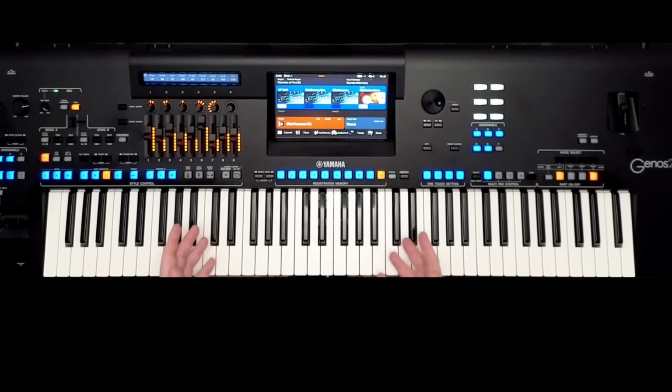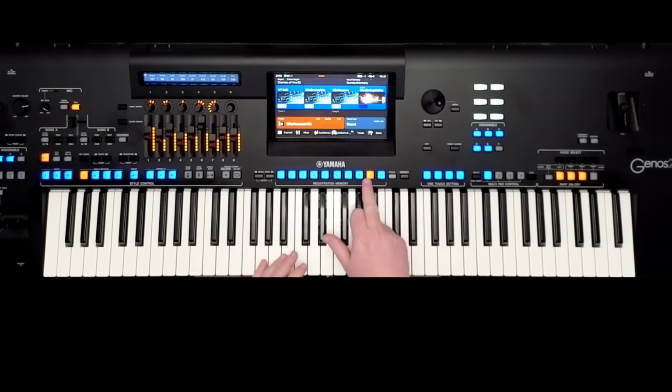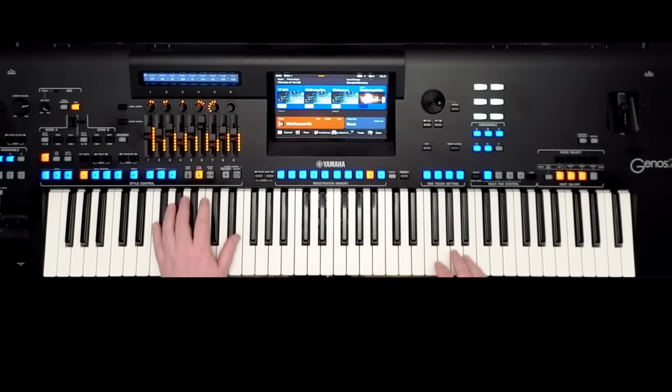so much with this damn keyboard. There's nothing it won't do. So if you want to, you can actually put it into registration. So it's all set up, ready to go. So now all I do is just literally play.